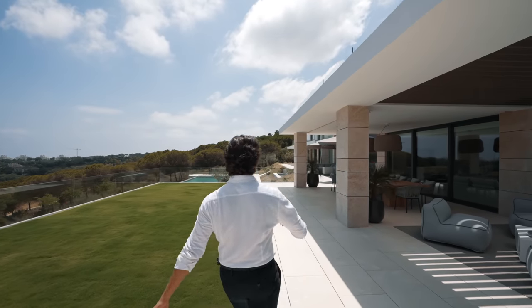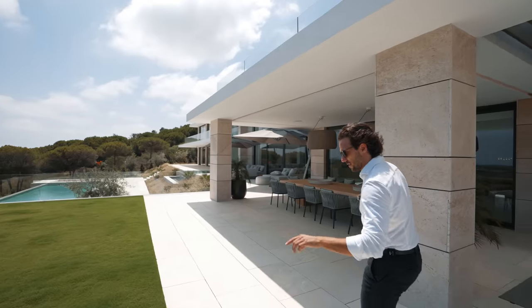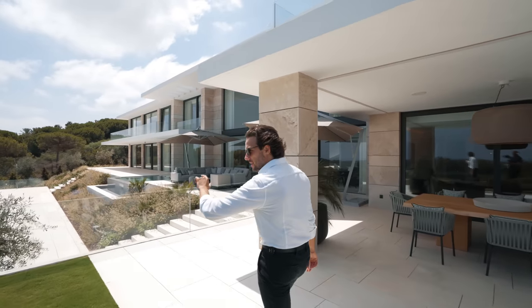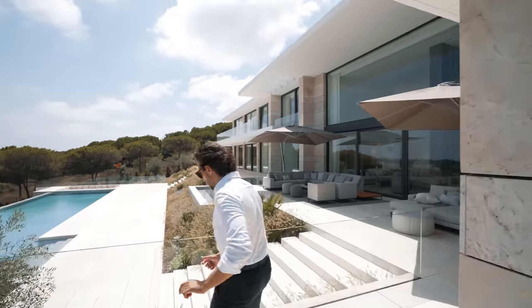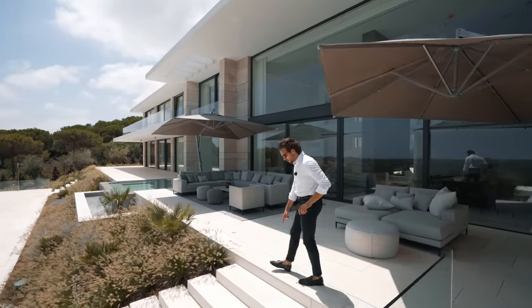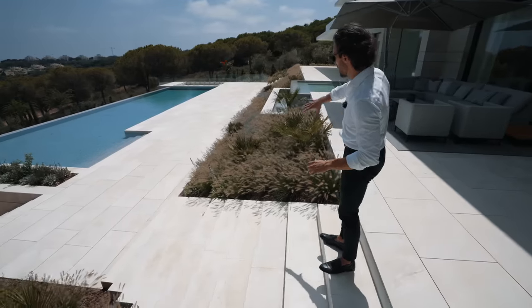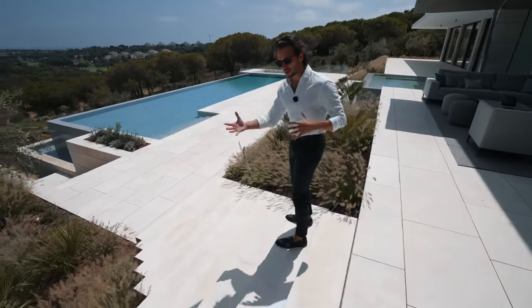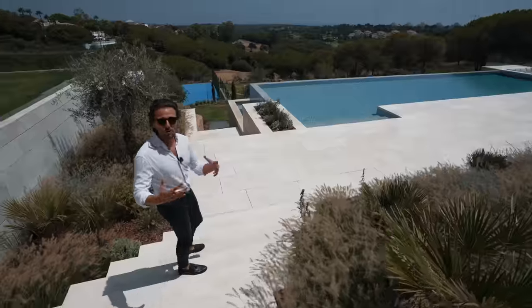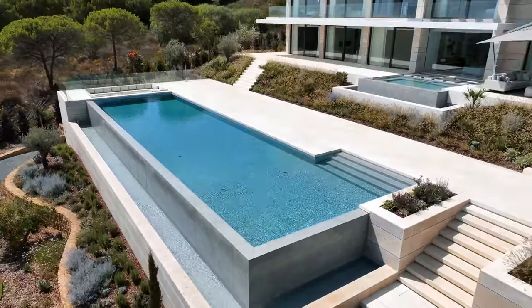Let's do this. So the swimming pool would be right under this green field here, right? Exactly. The indoor one. I was just gonna say, the indoor swimming pool is situated underneath here, and everything is laid out here with the glass balustrades to constantly give you visibility out to the greenery. And we've got the natural stone here as well, the marble that we had inside as well. And of course you get to see the landscaping here is beautiful. They went for such a vast collection of different trees and plantations just to give this entire area such a botanic feel. This is the landing for your swimming pool area.